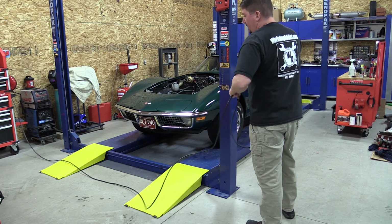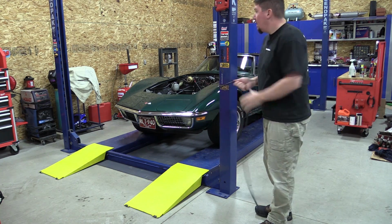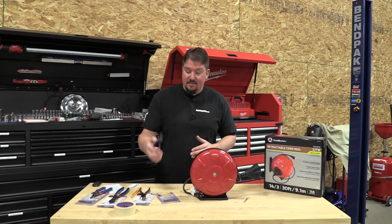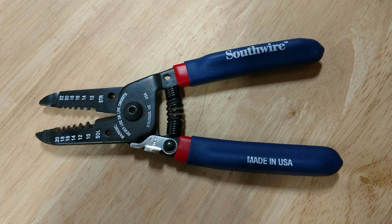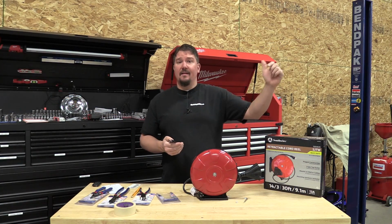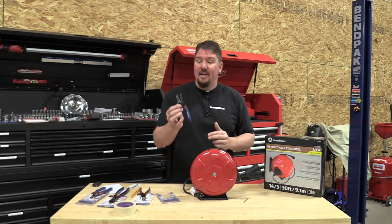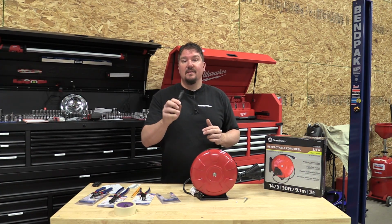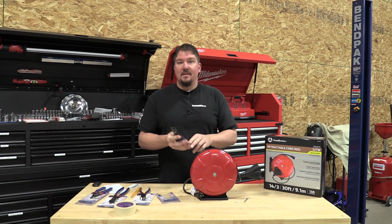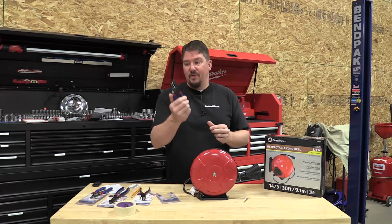While I was on Fast Tool Now's website, I kind of got sucked in by some of their other tools for some of the projects we have. They have these small, compact wire strippers that I think are going to be excellent for us to use inside cars. We have a couple different projects going on, this Corvette and another Travis Mills Foundation Jeep build. These little things can get into tight places, and I know they're meant for electricians. We're not electricians by any means, but to work in cars and stuff, we thought these were going to be great.